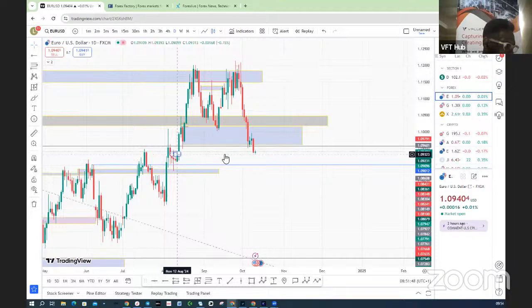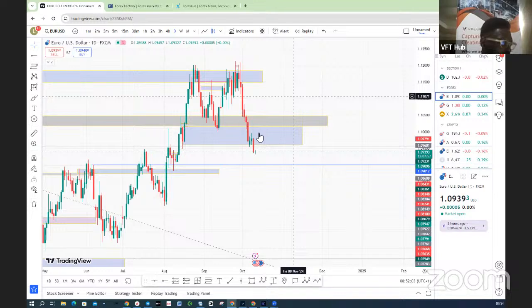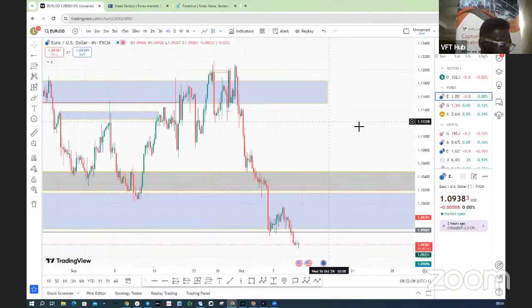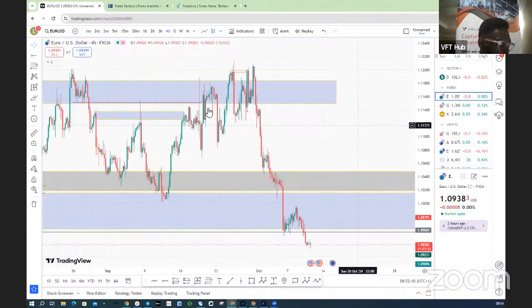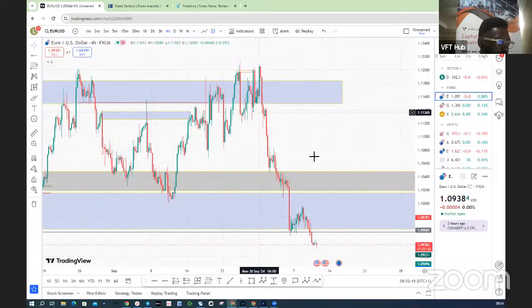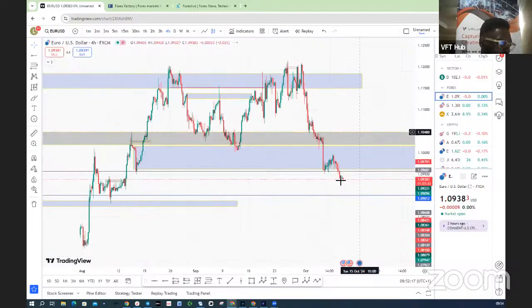But at the same time, you can see that price tapped into this fair value gap, and we have a kind of failed shoulder somewhere here. So this is giving us a concern that we may see the price of EURUSD bounce back to the upside again. That is one thing you should look out for from the daily time frame. And if you check it on the 4-hour time frame, one thing you are going to observe is price has been selling all the way to the downside. Now, where exactly are we heading to on the 4-hour time frame?